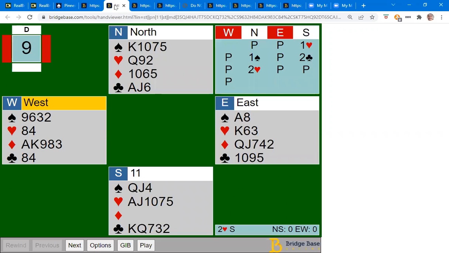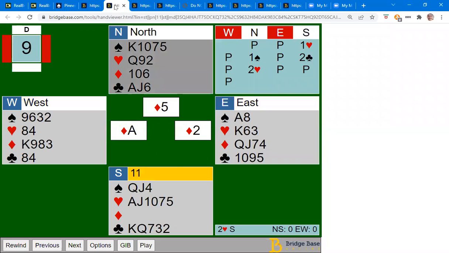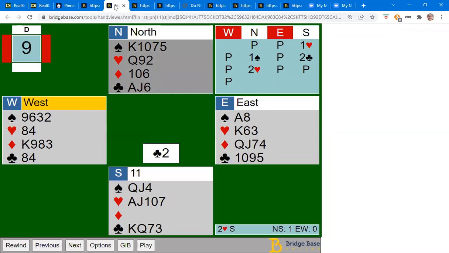So this declarer didn't get to game. It just went 1 heart, 1 spade, 2 clubs, 2 hearts. I think that 2 heart bid is a little bit weak, and so they missed out on bidding game. The defense again started off in diamonds, which declarer ruffed, and let's see what this declarer did.